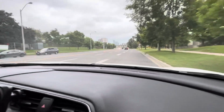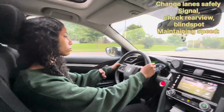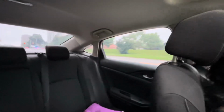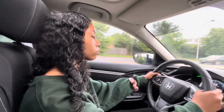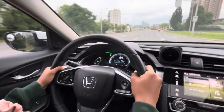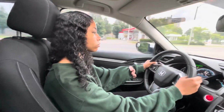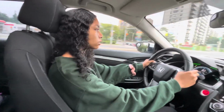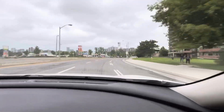When we're turning right, when it's safe, change the lane to the left. Watch the steps, guys. She put the signal on first. She looked at the rearview mirror and then the blind spot. And as you can see, it's clear, so she can change the lane with no problem. What's the speed limit in this area? 50. Correct. By the way, we are on the way to Metro East Test Center.